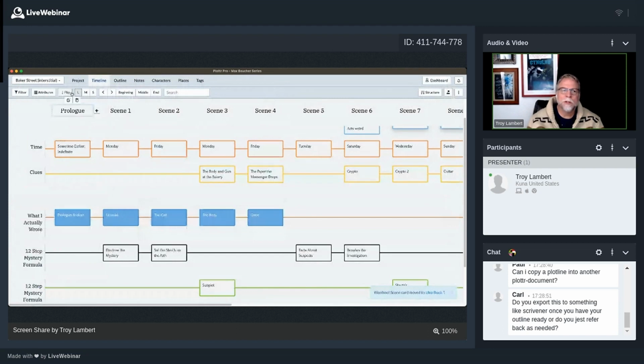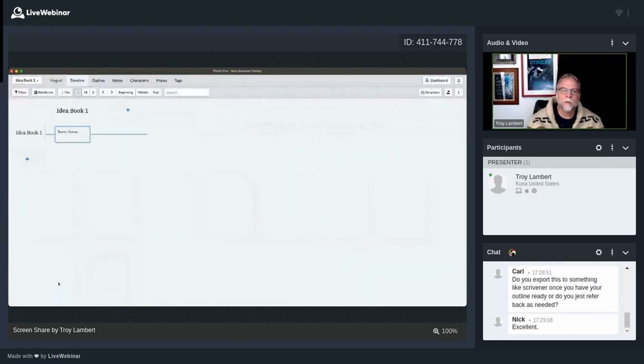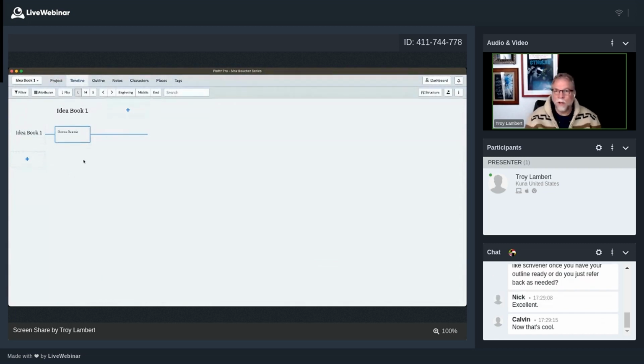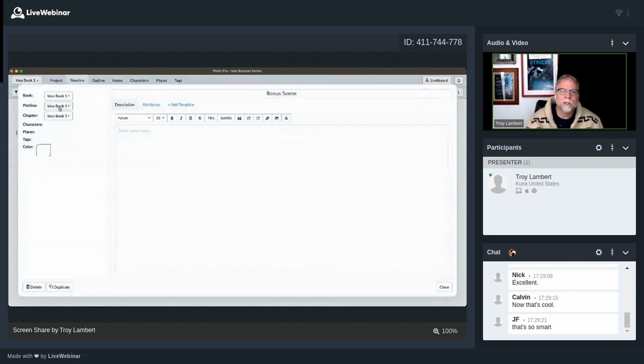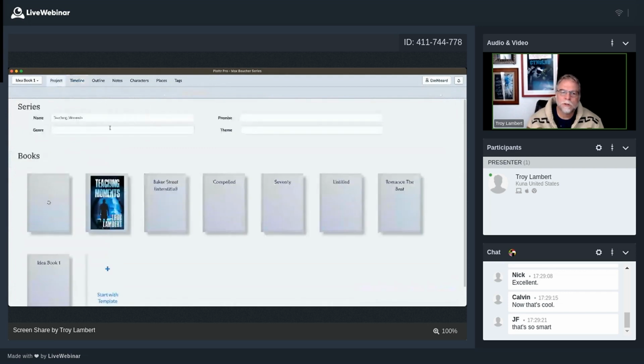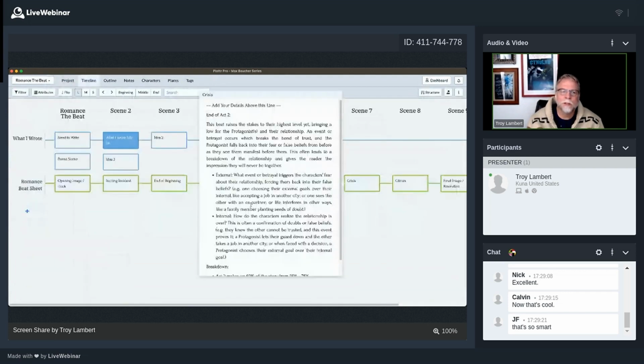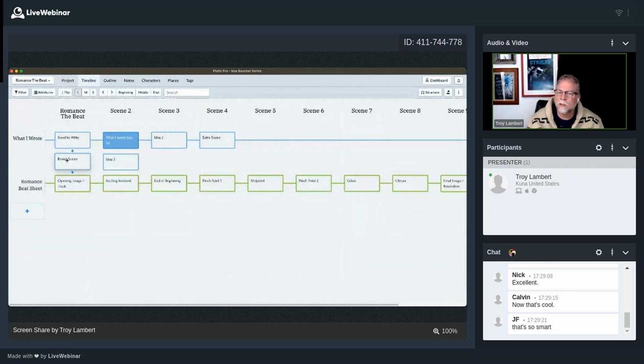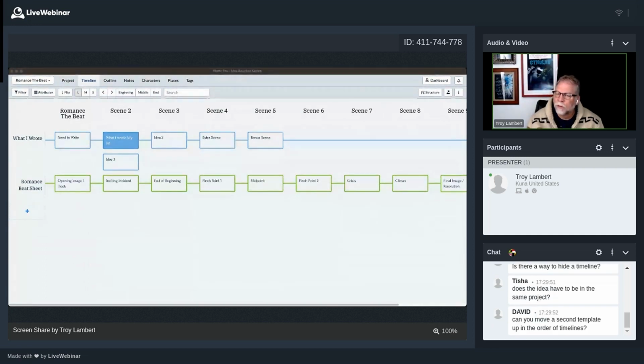And so now it's disappeared. If I go back out to the project and Idea Book 1, there's my bonus scene that I threw over there. Now, I may never use that, but I may be writing through one of the other books and think, "Oh, that scene I had when I was writing Baker Street would fit really well here." And I can save it and go back. Then if I say, "Oh, this actually fits in the Romance beat," I can just change where it is, and if I go back to the project, back to Romance the Beat, look at that, there's my bonus scene right there. And now I can move that to exactly where it works. Does that help answer that question? I hope so. That is cool.